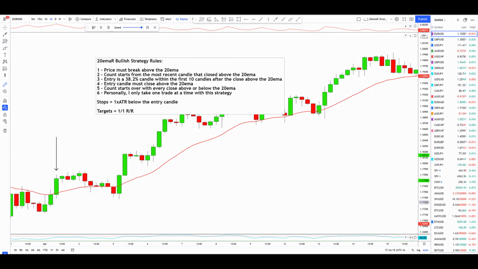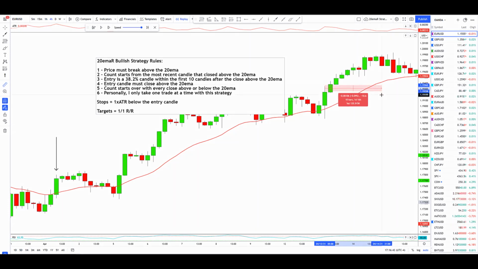So let me make sure you understand this. This candle, the latest one, the body touches the 20-period moving average, but the candle itself closes above the 20-period moving average. This candle right here is our 0 candle, meaning this is 1, 2, so on and so forth, pushing up. So when we're using our measuring tool, we're starting from candle 1. So we go over here, we grab the measuring tool, start from candle number 1, we pull over till it says 10 bars, and that is right there.